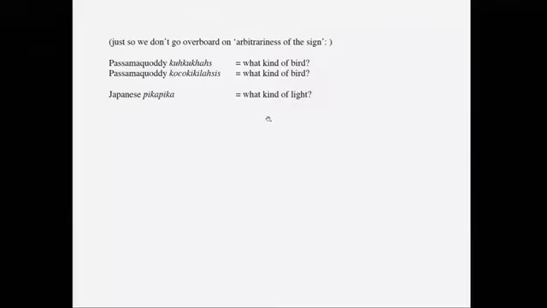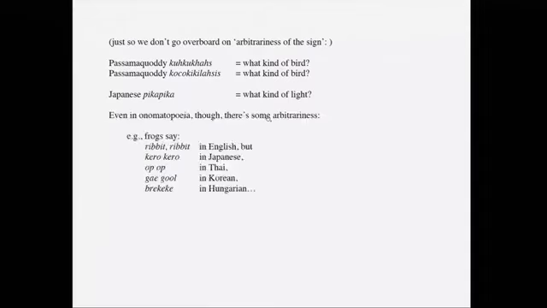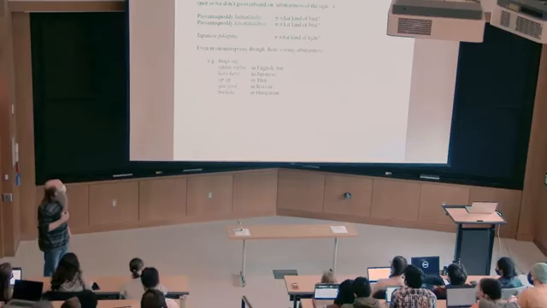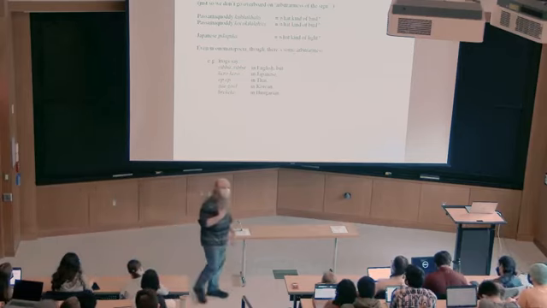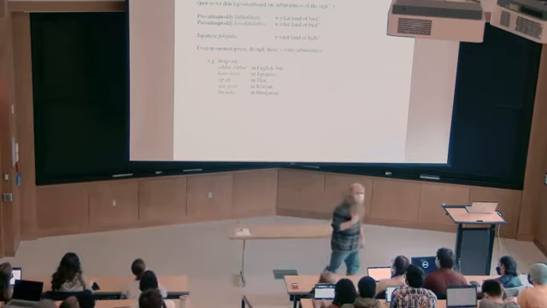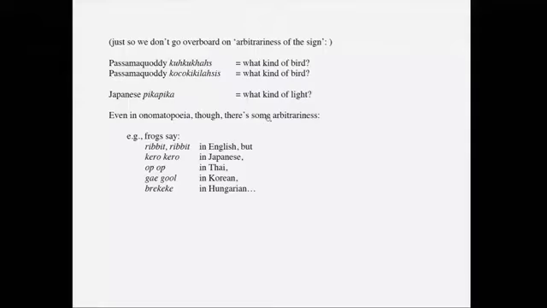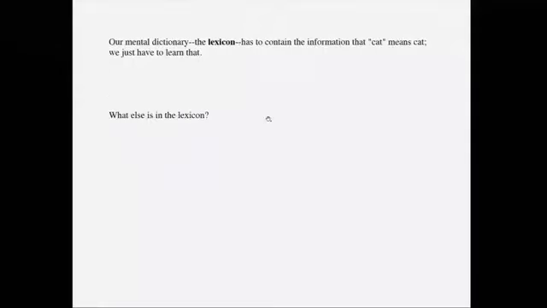Okay, but putting aside those kinds of cases, signs are arbitrary. In English, we call cats cats, but in Japanese, they're neko, and they have other names in other languages. And even in cases of onomatopoeia, so these Passamaquoddy words are onomatopoeic. They are names for things that are named after the sounds that they make. But take something like a frog. There are onomatopoeic words for what frogs say in different languages, and they're pretty strikingly different from language to language. Everybody seems to be able to hear something different in the call of a frog.